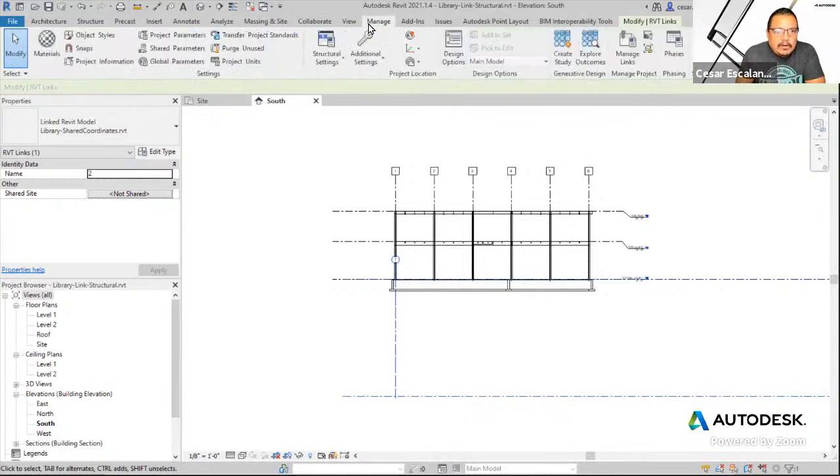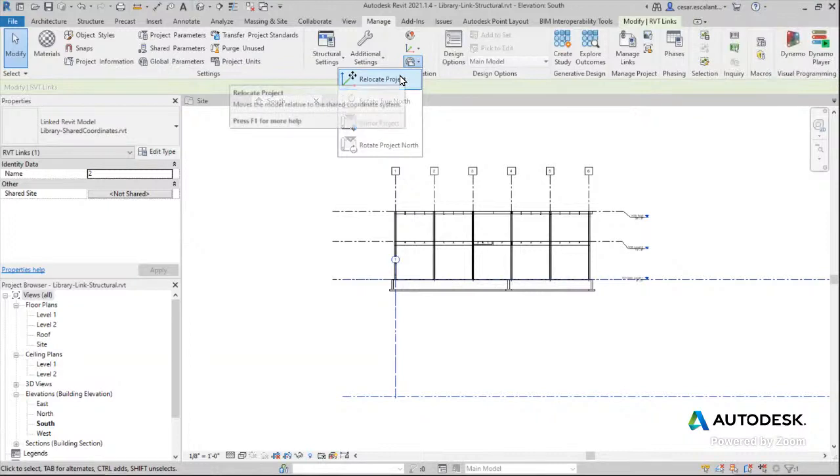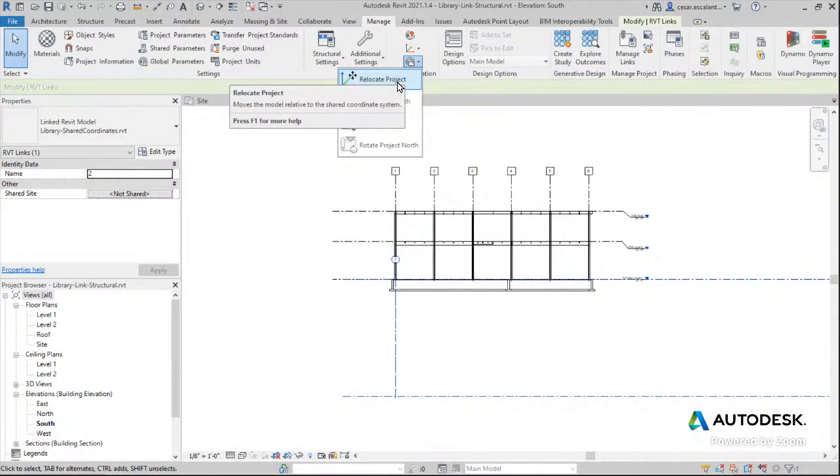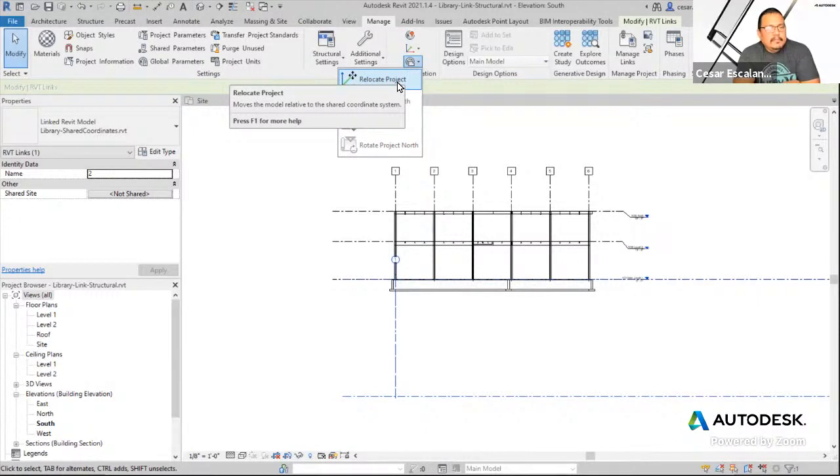That is a command available here. Oh, and so it'll just shift everything. Okay. Relocate project moves everything except the links. And so relocate is a way to elevate the building by a certain amount should the level change. But everything will reference correctly into it still? Yes. Oh, okay. Thanks.